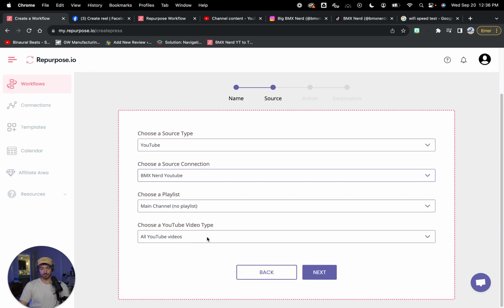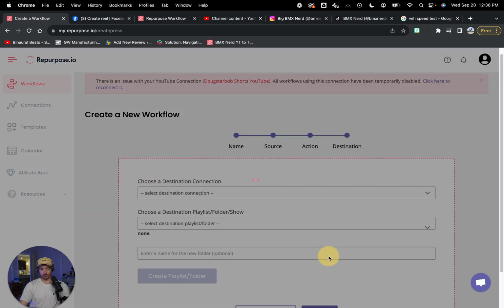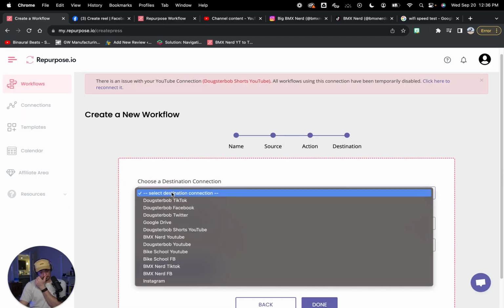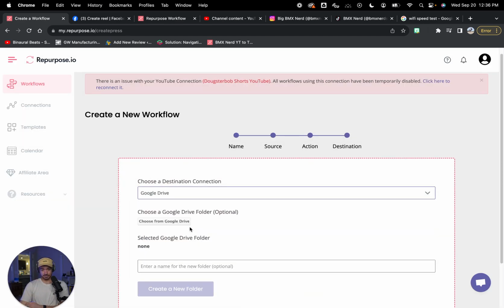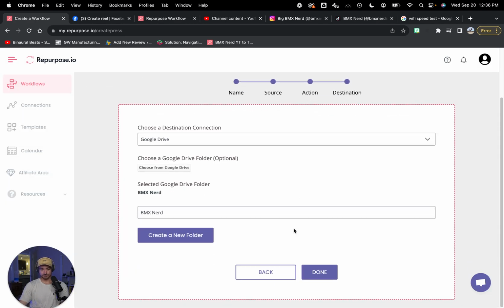And then I have them. All YouTube videos. Cool. Upload full video to Google Drive. I don't have a folder, so hopefully it sets up a new one. Okay, good. Create a new folder.